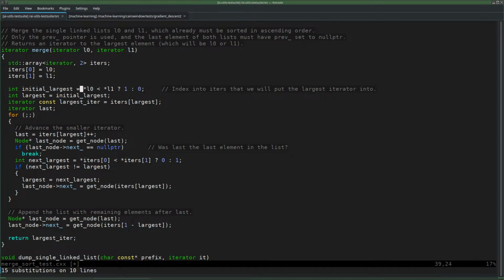So if 1 is larger than 0, then 1 is initially the largest. So then indeed we get here, I mean they are assigned like this. So if largest is 1, then iter's 1 gives us L1.